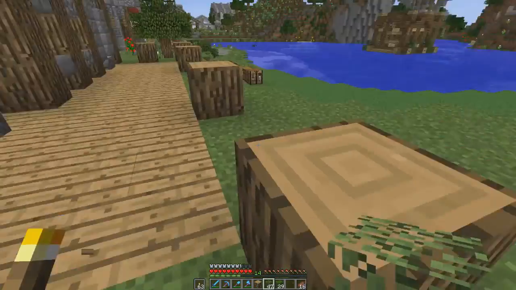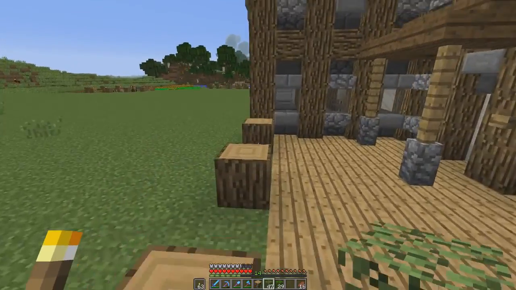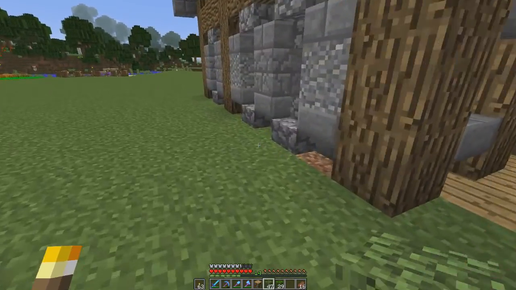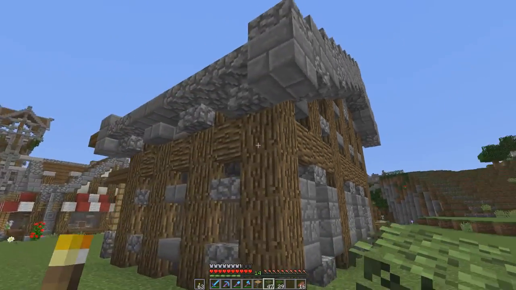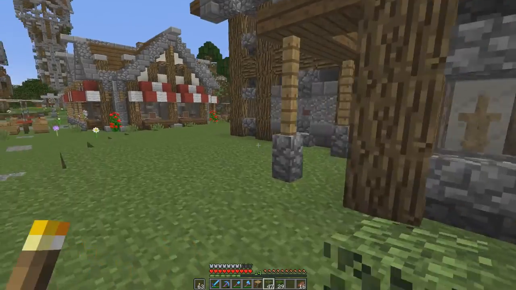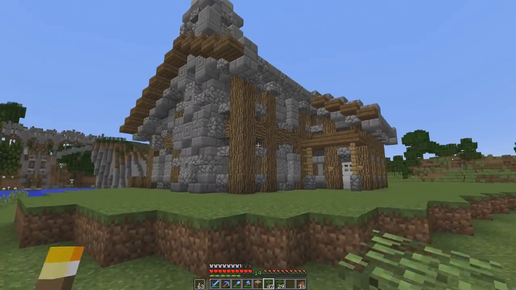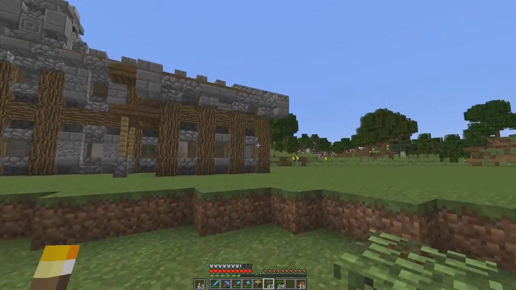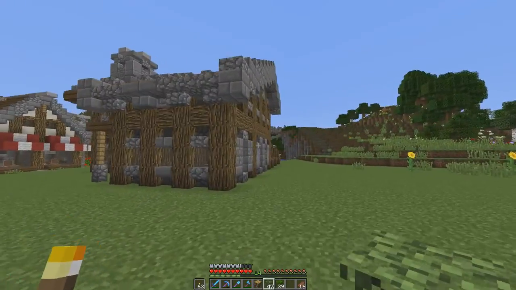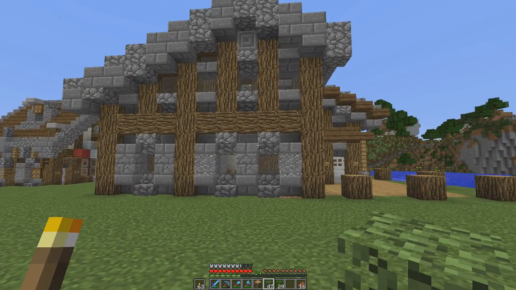Did I show you the porch? I think I did. Basically, I've just got to finish adding some details to the build, and then we are done. Now, as you can see, the exterior is looking pretty plain, so I'm going to have to add some flourishes to it, some little details, little nuances. I've never used that word before.